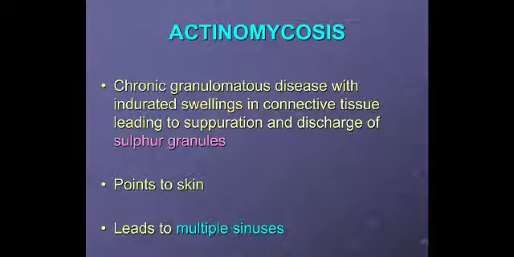Coming to the disease actinomycosis. It is a chronic granulomatous disease which is characterized by indurated swellings. These swellings are in the subcutaneous tissue, that is the connective tissue, and they show many discharging sinuses to the skin. These sinuses discharge pus or serous fluid containing granules, and there will be multiple sinuses in the swelling.